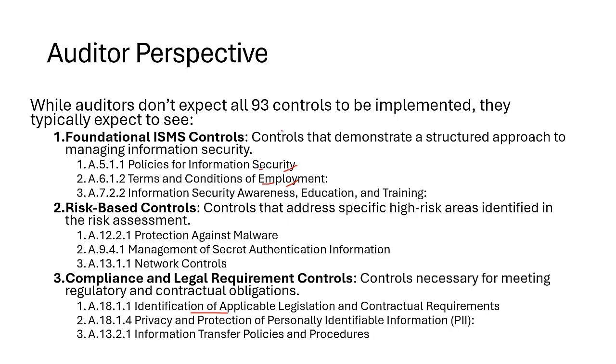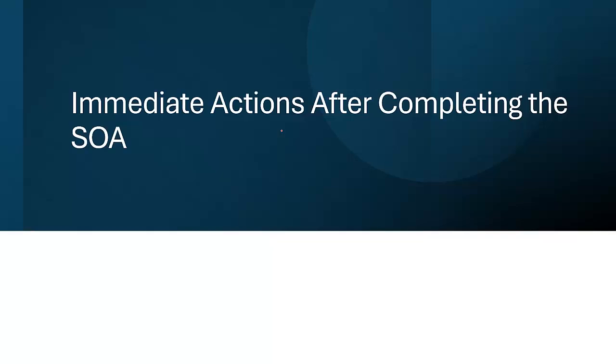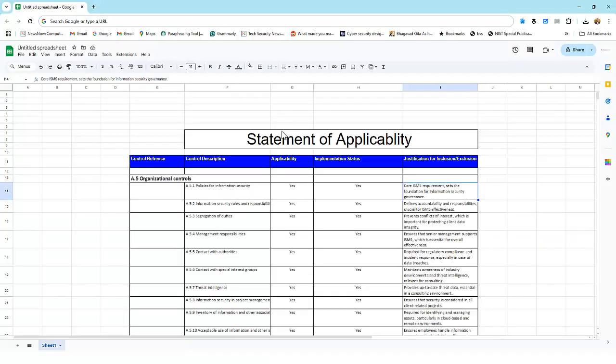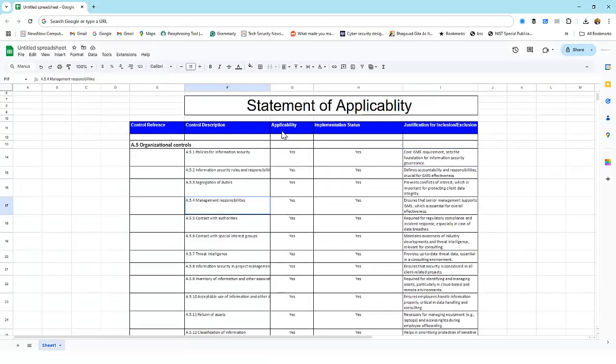Now the question is, what is the immediate action after completing the SOA? That's a very good point, right? We're done with the SOA. Now the question is how to do the SOA. So let me show you the sample of what I did. Now here you can see we have a statement of applicability.